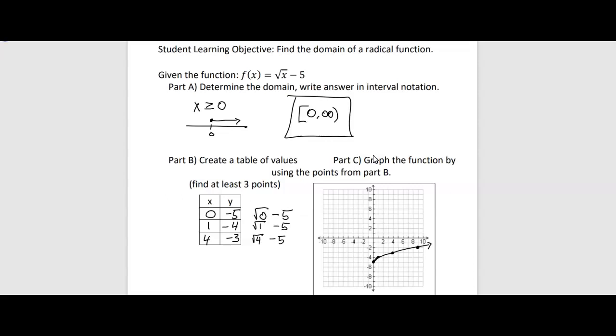The anchor point, if you will, of the square root shape, the point where it stops being graphed left or right, in this case to the left, it doesn't exist anymore, is when you get a square root and the inside is 0. So you need to find that point. This one was easy to do.